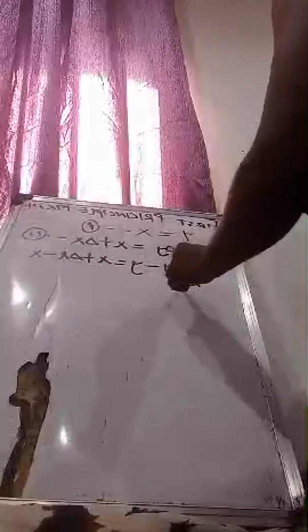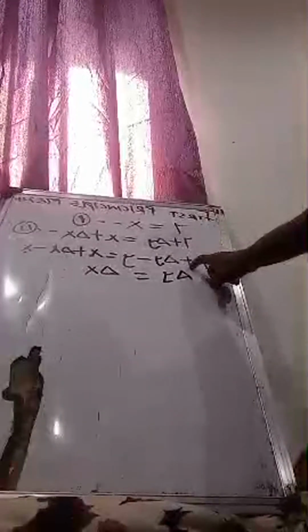As you can see, y plus change in y minus y, and x plus change in x minus x. Okay, so this minus this will give us change in y, equal to x minus x will give us change in x. That is the second step. The next thing you are going to do after you remove equation 1 from equation 2 is to divide both sides by change in x. That is the third step.